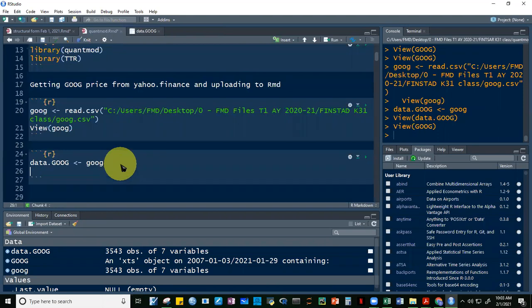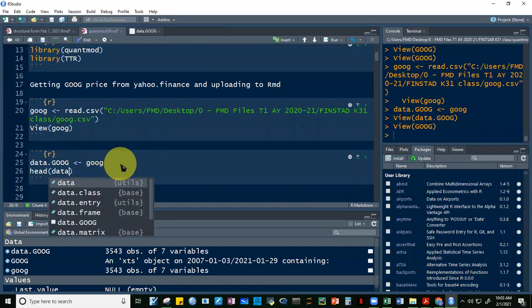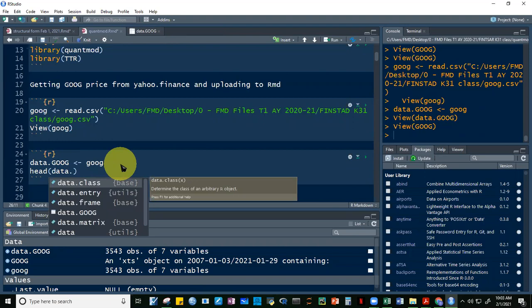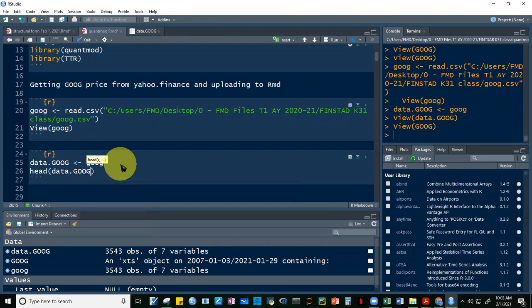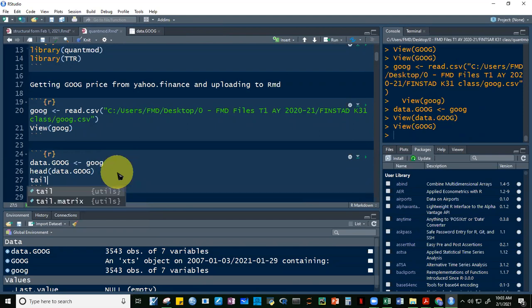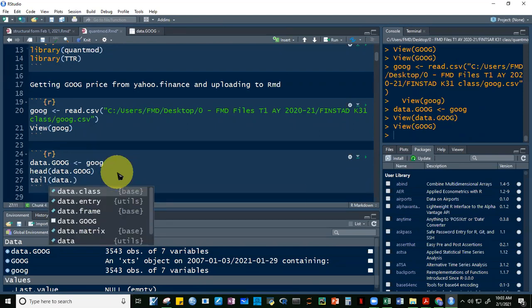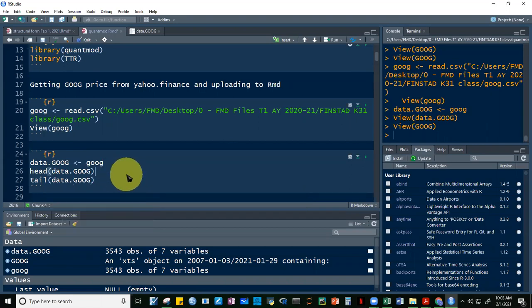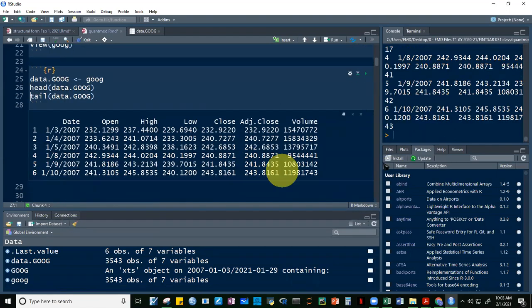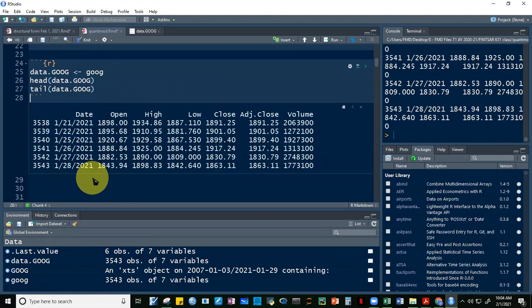Of course, we can get the head and tail data, the first 6 and the last 6. Our last 6 shows that what we downloaded goes only until January 28.